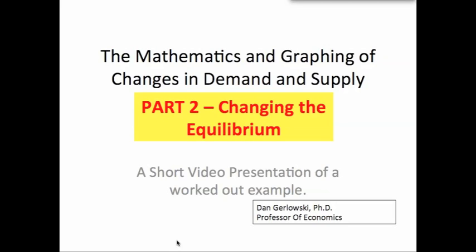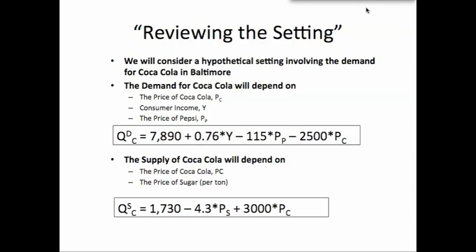And this short video today that I hope you're going to watch and work along with is a supplement to the demand and supply material for our course. Our goal is to look mathematically at what happens when we change the equilibrium in a supply and demand model. We're going to continue the problem that we began in the prior video, where we solved for a supply and demand model, and we'll work through that example.